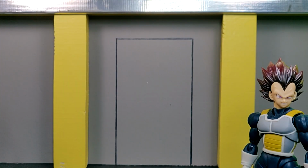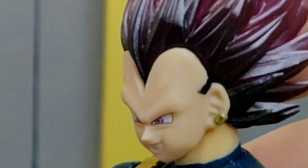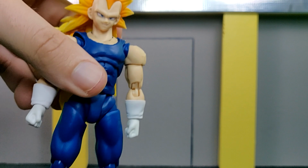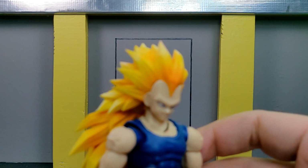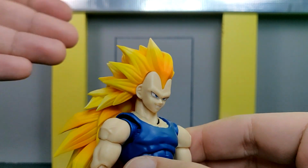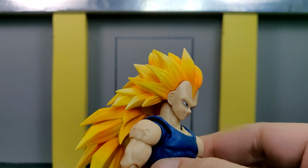But while we're on the topic of faces, one issue that I see a lot of people complaining about is this: if you look at this Ultra Ego Vegeta, you can see that they painted and put on some sideburns right there to go along with the hair. But they did not do that with the Super Saiyan 3 Vegeta. For me specifically, it wasn't something that I noticed when having this figure, but a lot of people who saw it online were like, yo, where are all the sideburns? And to me, it doesn't specifically bother me.